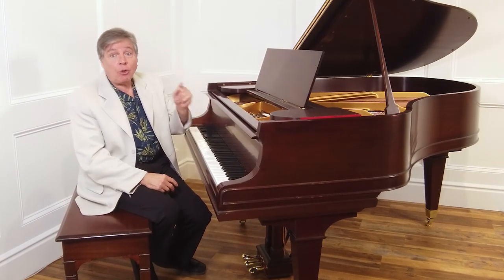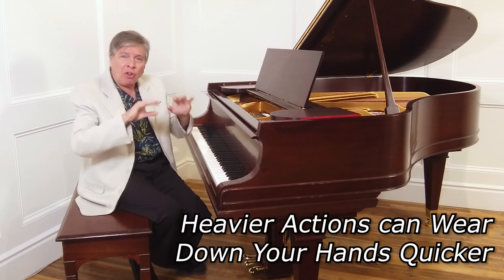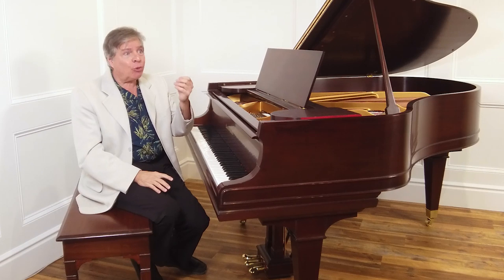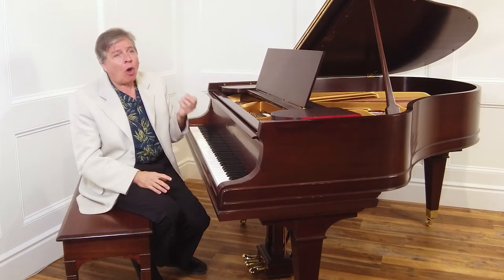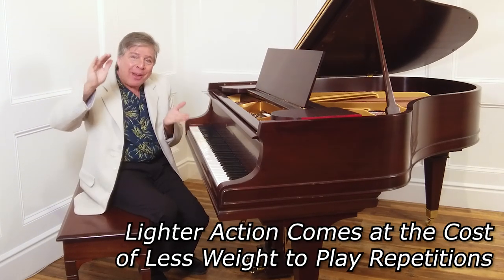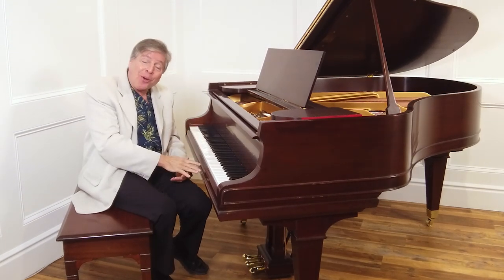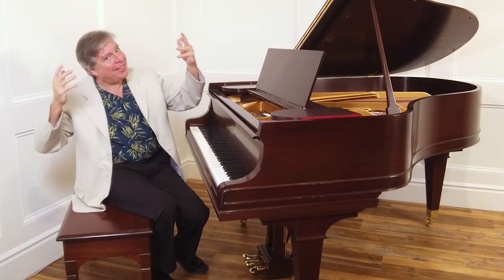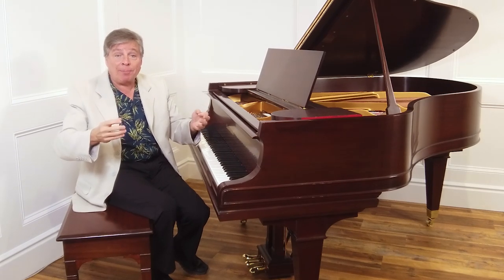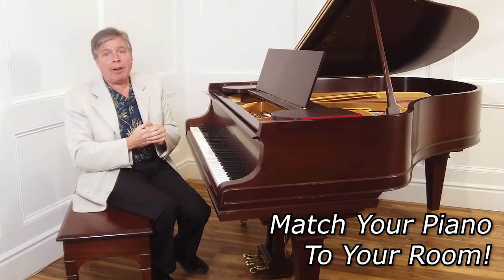There's more to action weight than you might think. Get too heavy and you could possibly do hand damage, so you want to avoid actions that are out of that zone. If a piano is really light — say in the low 40s — it's almost impossible to get really excellent repetition when you don't have any weight to work with. That's why there's a certain zone of normal, but within that range there's heavy normal and light normal, and psychoacoustics enter into it as well — how the piano is voiced and the space you put your piano in.